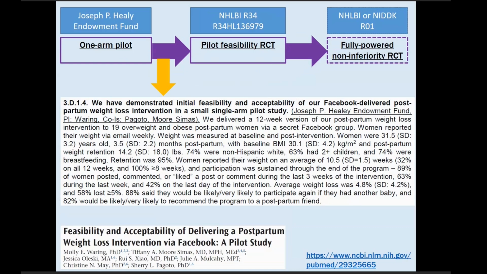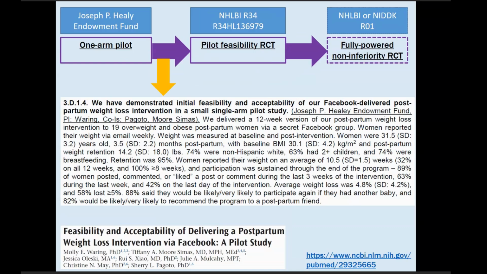We had a section on our history of delivering weight loss interventions via in-person groups and via online social networks, to demonstrate that even if it's not in postpartum women, we can deliver them both online and in person. And then overall, we have all these pieces together. So we use this all as preliminary data to get an R34.